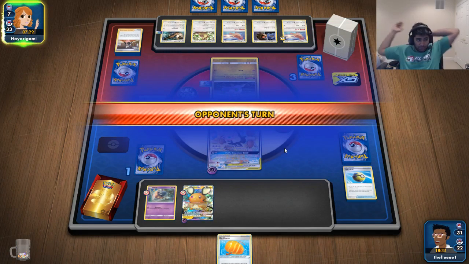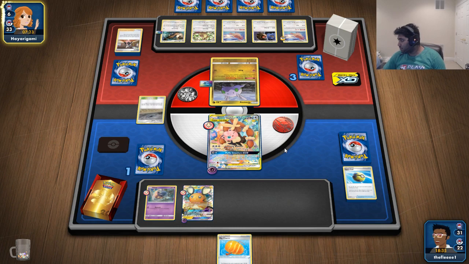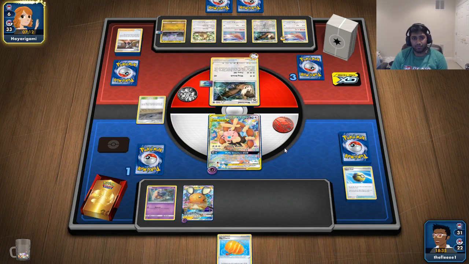Okay, we'll just chill. We got an Inkay down. He has to put the Inkay back. I think the hardest part for me is I don't have any energy in the discard, so I need to get that there. Sorry, just looking at work stuff, but I need to get that going. Unfortunately, I can't.